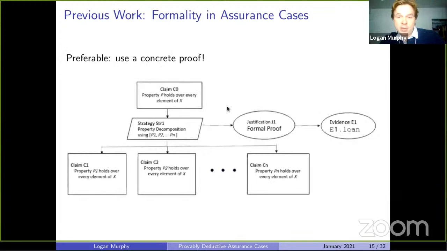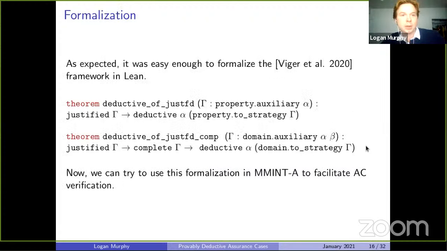Instead of using just the context from our pen and paper proof, we have evidence that's actually a formal proof in Lean. Obviously, Lean is not necessarily perfect. There's always the possibility of bugs, but passing something through the Lean kernel is still much better than implicit deductive reasoning or even a hand-waving pen and paper proof. So this is something we would really like to use in our real assurance cases.